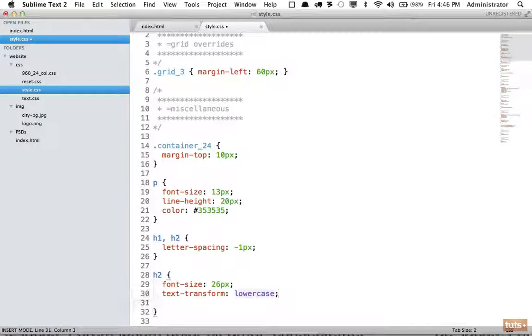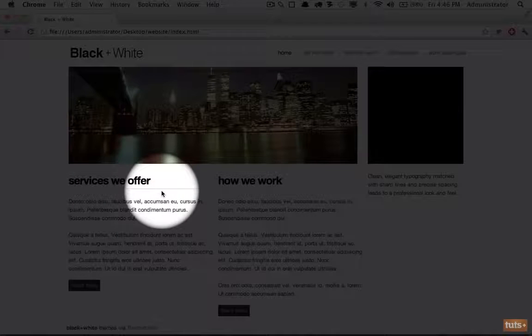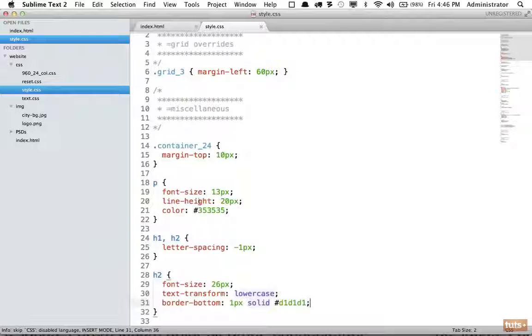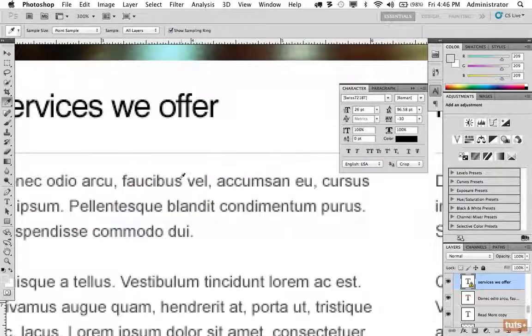We'll assume that all H2 tags will receive this styling. If you want to limit it to only within the main section, you could do that as well. Border bottom, 1 pixel, solid, this color. And what you'll see when we do this is it's right underneath, but we need to stretch that out. So if we were to set padding bottom to 30 pixels, you see that gets pushed down quite a bit. And that's why you need to come to your file and measure exactly what it needs to be.